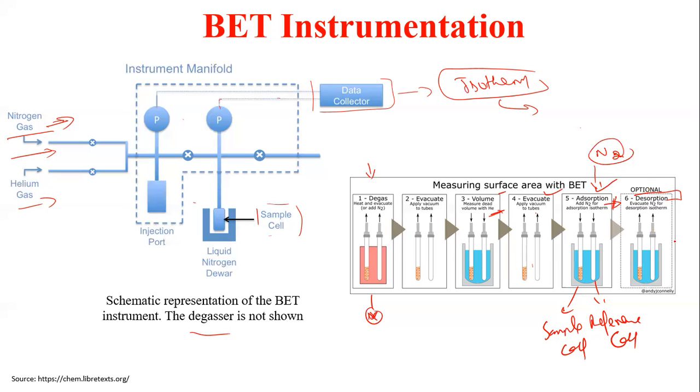So after adsorption, we have to remove the adsorbate gases from the sample, and make sure while doing these first 3 or 4 steps that no irreversible changes in the structure of the solid take place, because if any unwanted irreversible changes occur while degassing and evacuating, it would interfere with our result. So this process should be done below the melting temperature of our solid, so that no irreversible structural changes occur in the solid. So this is the whole process of measuring surface area using BET.